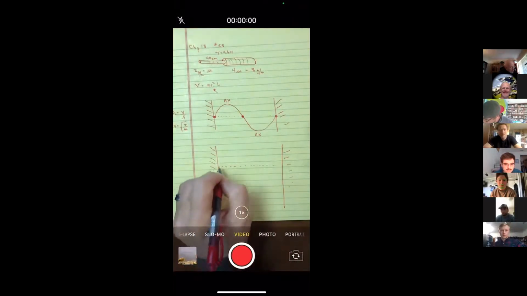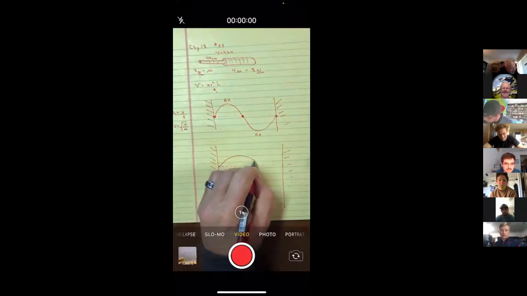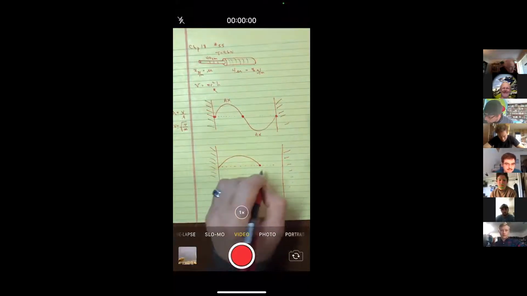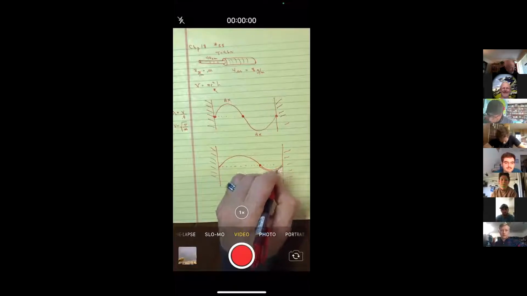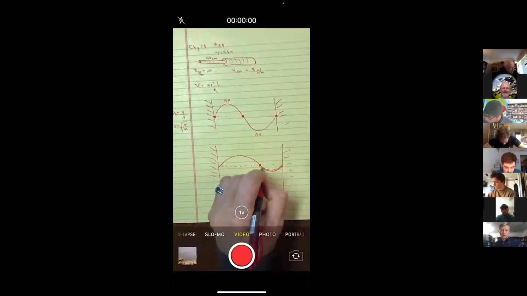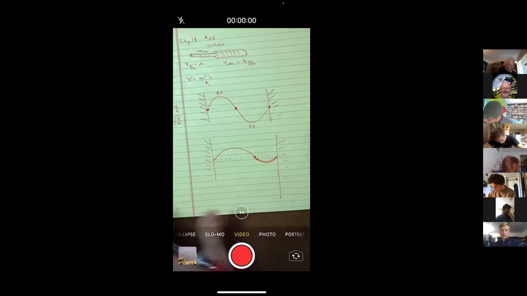Okay, so a better picture would be something that looked like this for the thin one, then like this for the fat one. I'll even draw the fat one with a little more thickness. Okay. So I think that's really going to be one of the major keys of this problem, to realize that they don't have the same speed and hence they don't have the same wavelength.